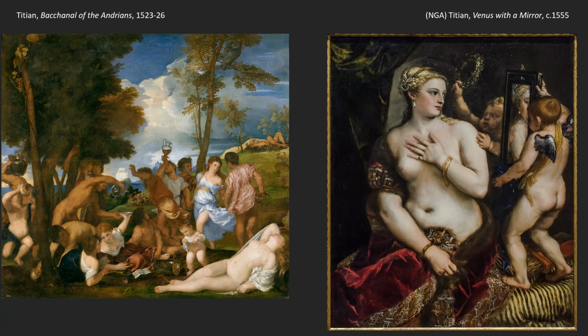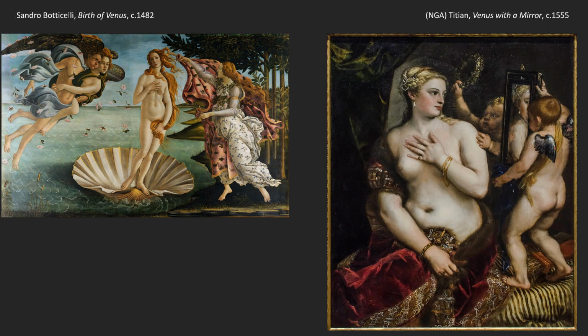And you can see that her pose, with one hand over one breast and one hand down below by her hips, mirrors the ancient statuary of Venus that was so common that Botticelli had used one example for. But he's placed her seated and has covered up the lower part of her body with, as you can see, velvets and jewels and furs.